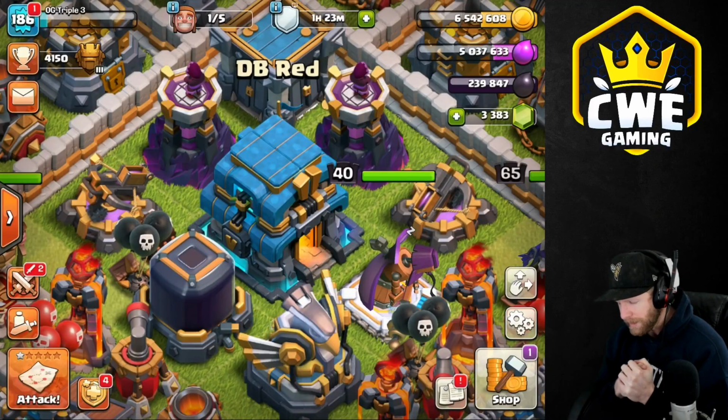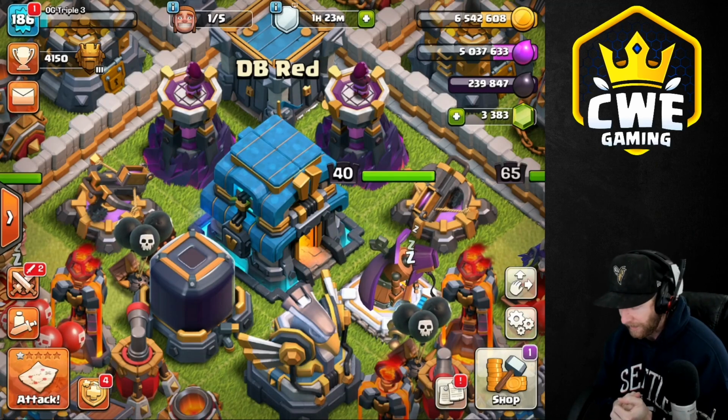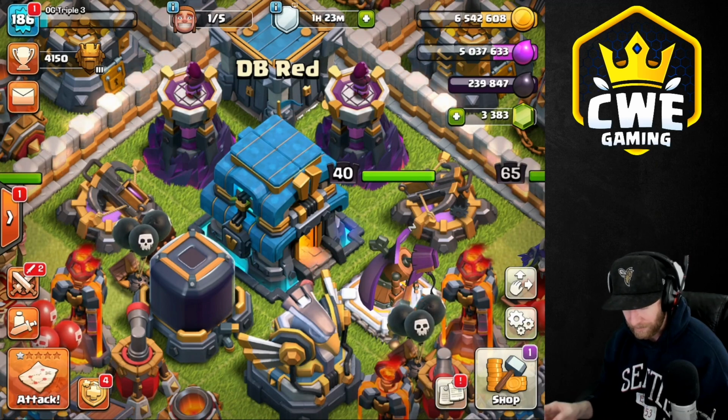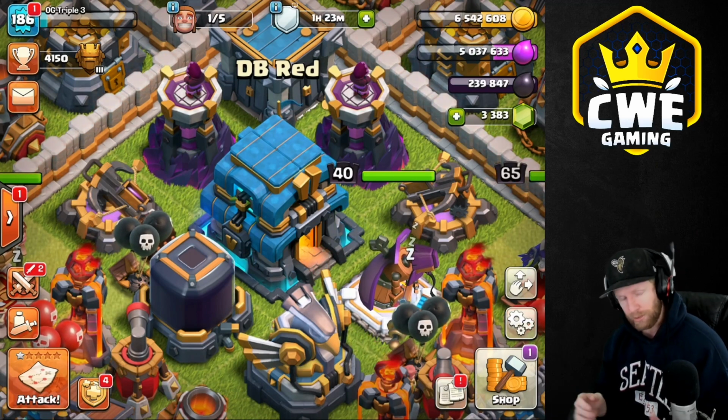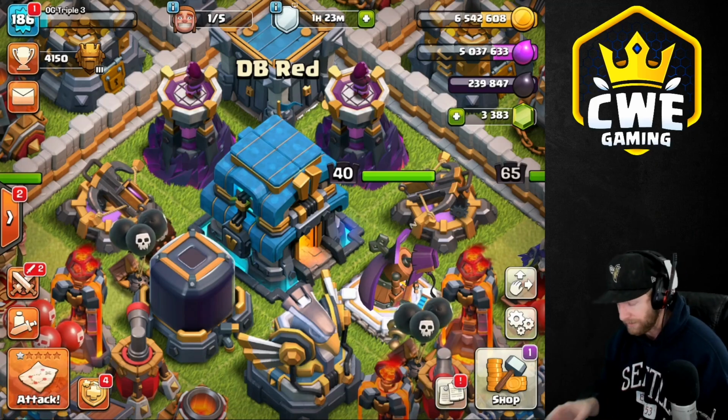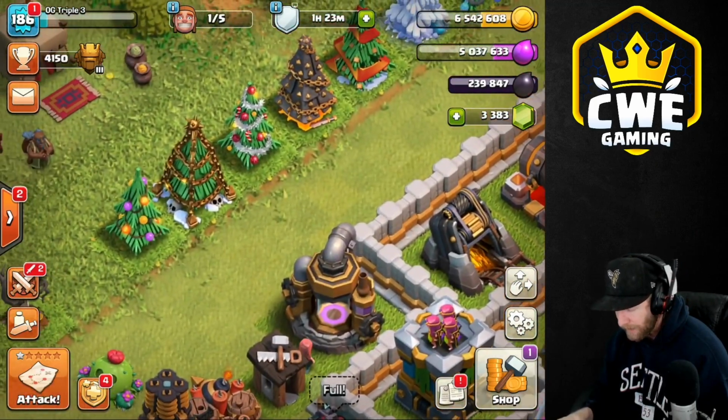All right, guys, we're taking a little bit of a break from the Clan War Leagues. We've got a tournament war going on and we're going to see if we get some 3-stars in this. I love that you can do the Clan War Leagues and regular wars at the same time, or friendly wars in the case of these tournaments.